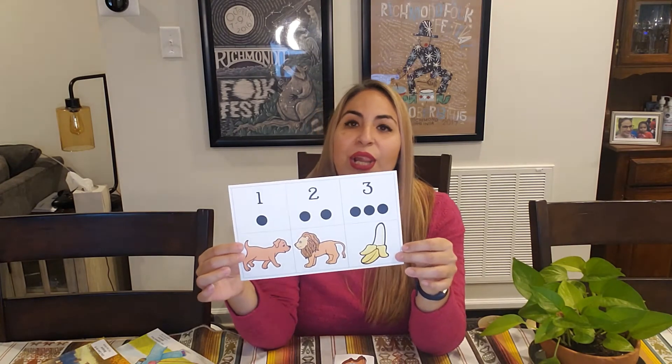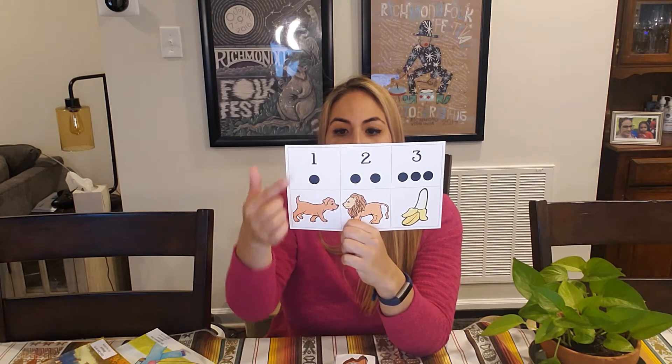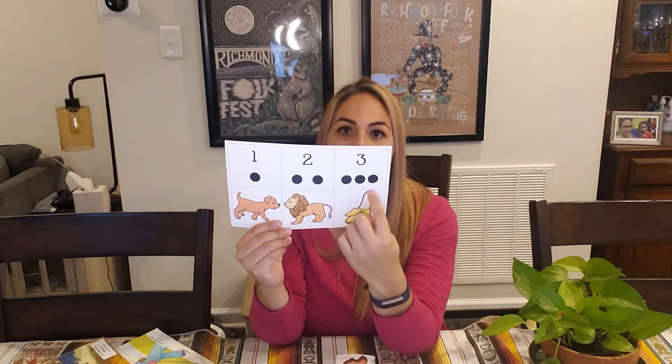The next activity we have here is our syllable count activity. This is a really, really fun activity. I really love it because it is about counting syllables, and I love it when children practice and count syllables with me. If you see here, we have an example page. We have one syllable — dog is a one-syllable word. Then we have a two-syllable word, which is lion. And then finally, we have our three-syllable word, which is banana. Remind your child that they can clap for syllables, or they can even just put their hand under their chin and pay attention to how many times their chin goes down.